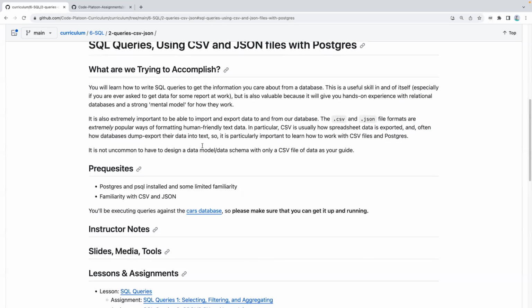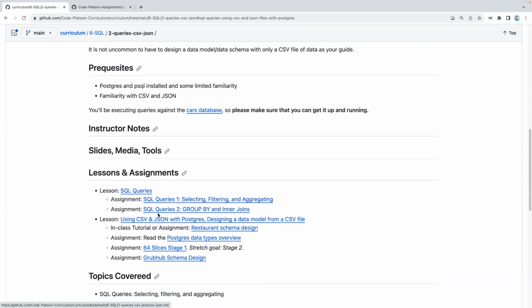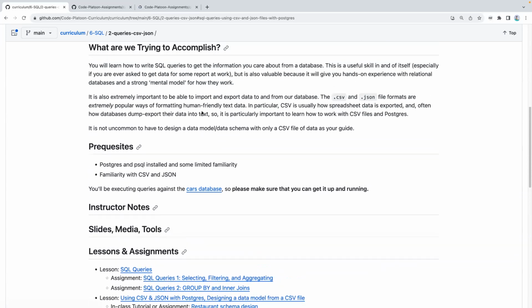So that's the plan for the first part of our lecture: talk about queries. For the second part, we're going to look at importing and exporting CSV and JSON files, with a focus on CSV, because that's extremely common. Excel spreadsheets are the classic use case here of getting stuff in or out of a spreadsheet from a database or to a database, and that's usually done with CSV files. So let's dive on in.